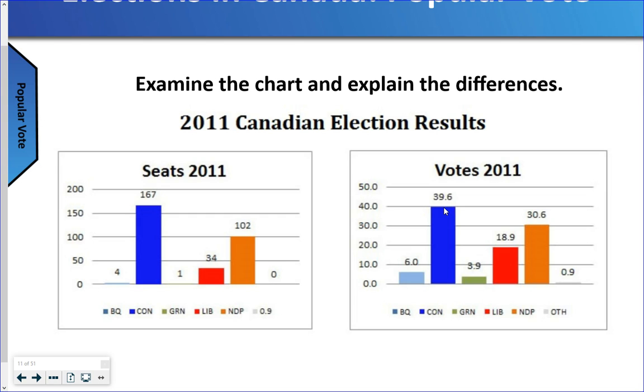And the reason why that can happen is because parties can win a number of close votes, and it has this winner take all type of mentality. So if you win by one vote or 10,000 votes, you still win that seat. It's a winner take all. It's called first past the post. Okay. And so what happens is that you get these disproportionate majorities.